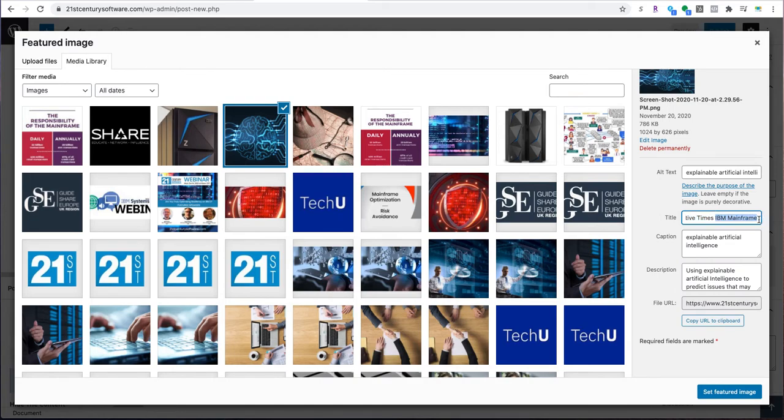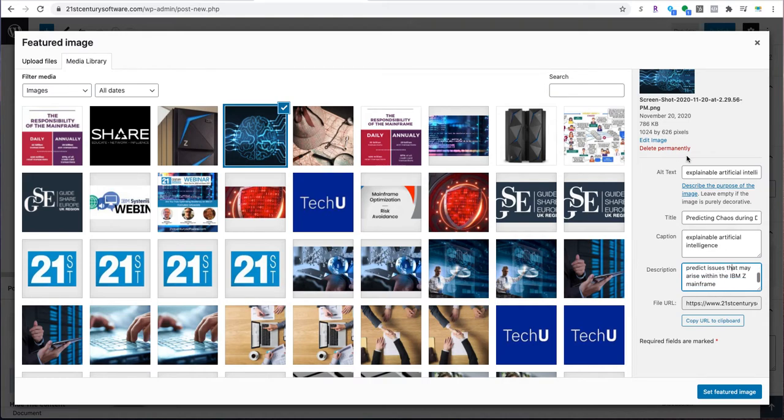And then I added IBM mainframe, explainable artificial intelligence. I'm kind of going for this artificial intelligence keyword, and that's something that I want Google to pick up on, that we are knowledgeable about artificial intelligence when it comes to mainframes. So that's why I have that keyword in there, and I have it over here as well, right?